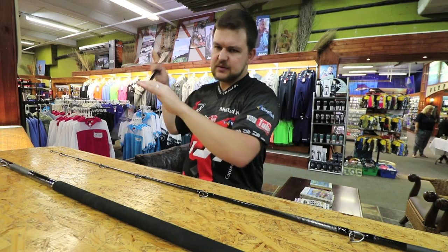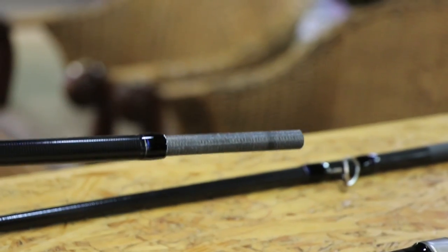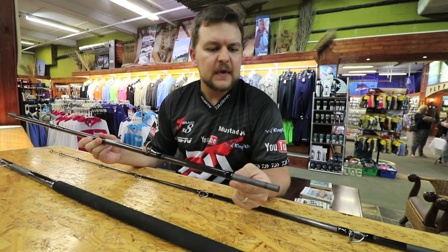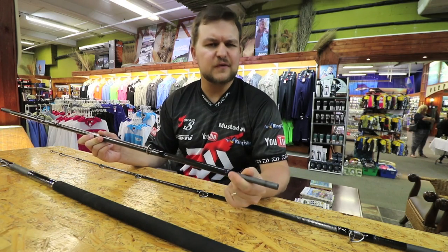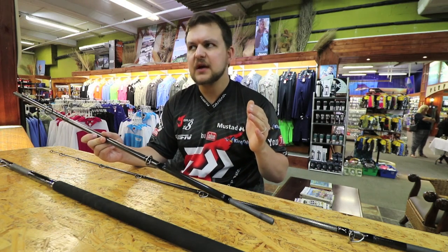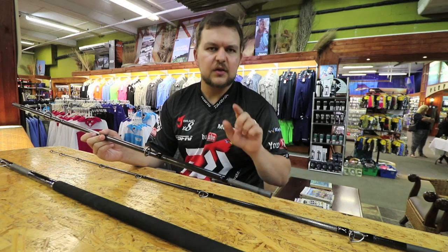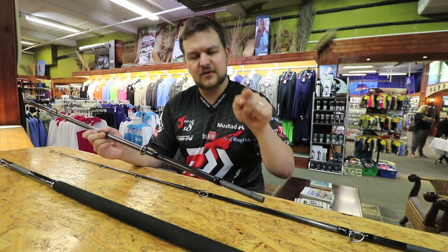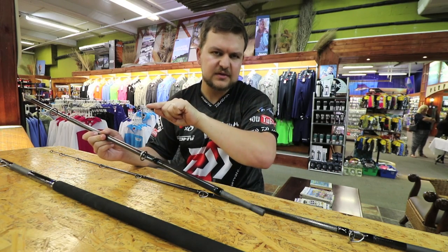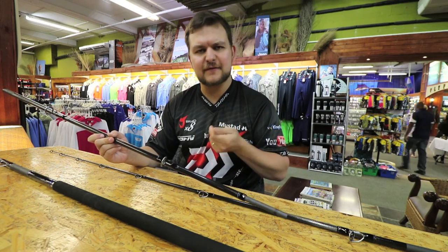On top of that, on the joints themselves, they're spigot joints. Now the spigot allows us to keep the rod a lot thinner. I'll show you that in a second. The technology that goes into this is called V-joint, so the spigot actually flexes. As opposed to a rod without V-joint technology, or a flexible spigot, where the rod bends and gets to the spigot and a flat spot forms. So you get a rod that goes up, flat, curve, flat, back to the tip. That's obviously detrimental. It's a weak point. It doesn't bend nicely and doesn't feel right in the hand.